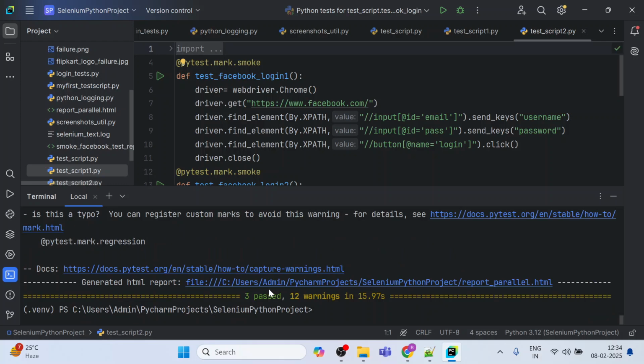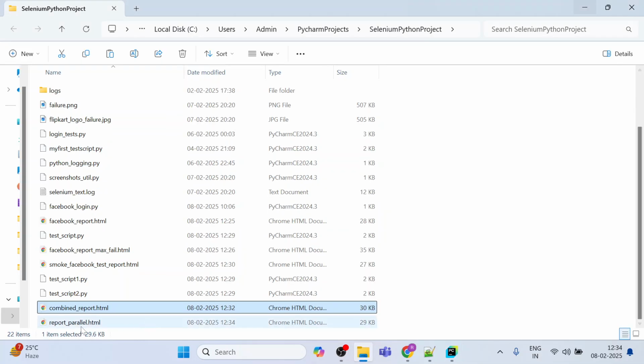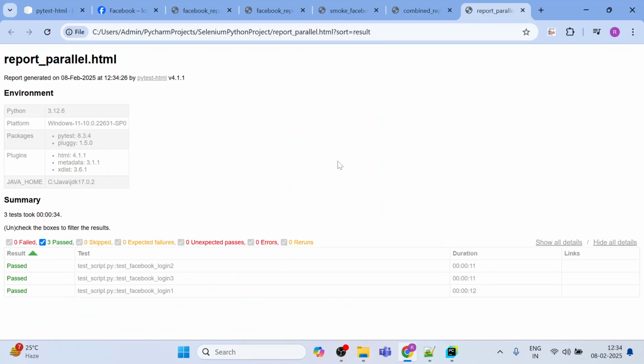Okay, so 3 tests passed inside the test script, and the execution is complete. All the tests were executed in parallel. 3 passed, login 1, 2, 3.